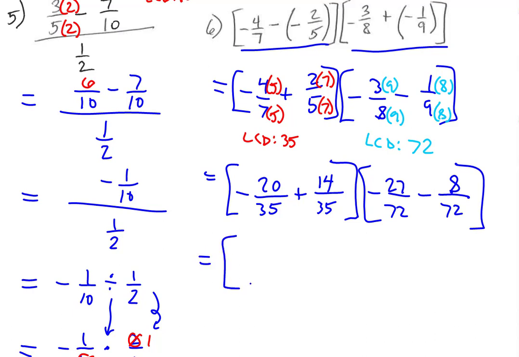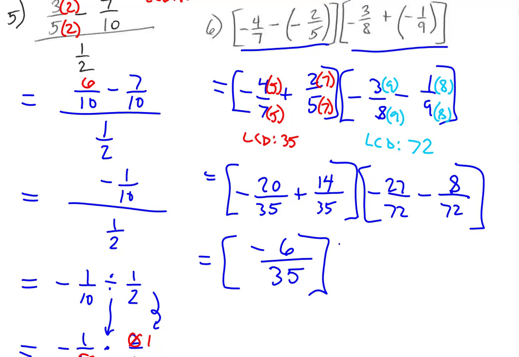The first set of brackets had a common denominator of 35, so we're just going to copy now one denominator of 35 since we've already done all the LCD work. Of course, we do the actual addition or subtraction here as negative 20 plus 14. That's across the top of these fractions in this previous step. That will result in negative 6. So all we have inside the first set of brackets here is really a negative 6 over 35.